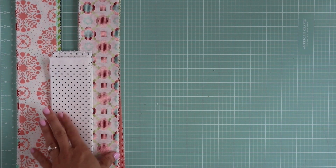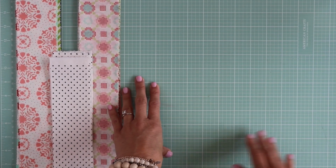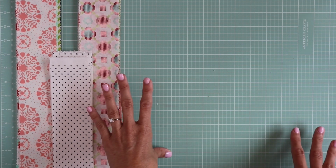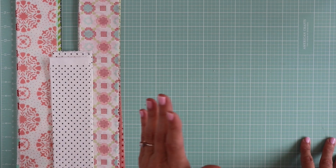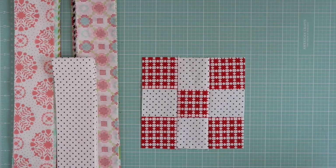Pre-starching your fabric is definitely not a must-do, but since I started starching a few years ago, my accuracy went through the roof. I've unpicked a fraction of the amount of times, and I've just been overall so much happier with the result. But like with so many things in quilting, try a bunch of different methods and then do whatever works best for you.